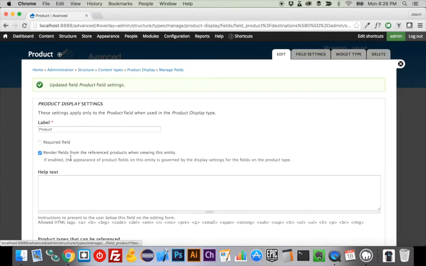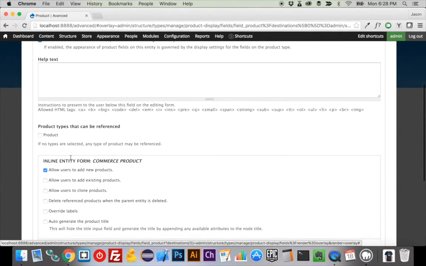Go ahead and save through that. Now it's going to ask us what types of products we want this product display to be able to contain. Just like you can have multiple content types, you can have multiple product types too. So if you have a product type that has all kinds of extra special fields that are specific just to a certain type of product, like maybe it has specific colors or size options that nothing else has, maybe it has a size of like 3/4 of an inch where everything else on the site has a size of small, medium, and large, you can create a separate product type for that, and that'll house those types of products.